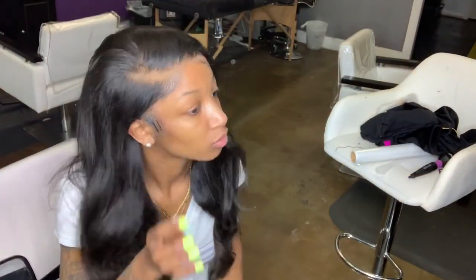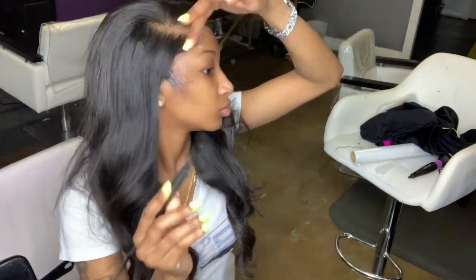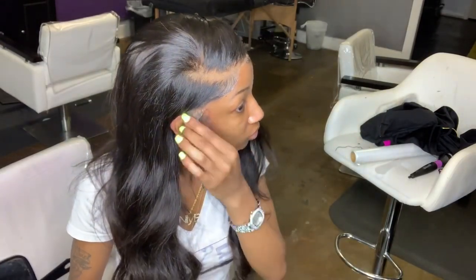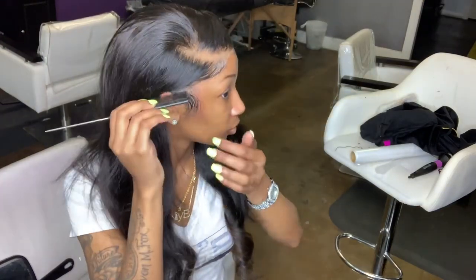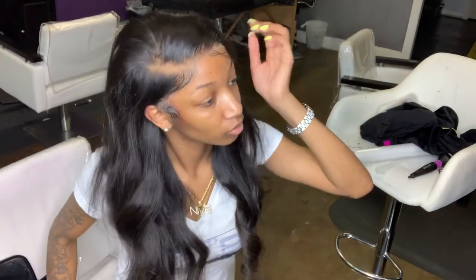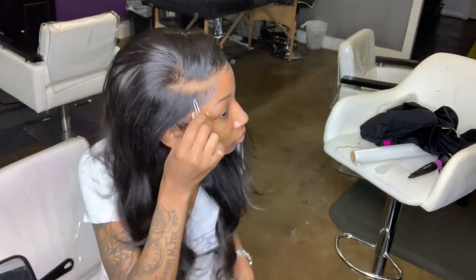So first I'm going to show you how I install my glueless frontal custom lace wig that I made about a month ago. I use olive oil mousse. That's really the trick to having it glueless without having to do all the gadgety stuff, and the band that's attached to my wig. But you can really use any kind of mousse as long as it has a hold to it, because that's what's actually going to keep your wig on, besides, you know, if you wanted to use glue or anything. But I just prefer to use glueless because that mousse foams. It molds to your head, so you could take the wig on and off like it's a basketball hat.